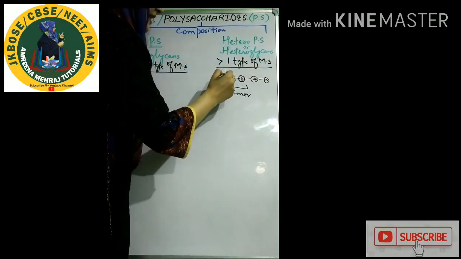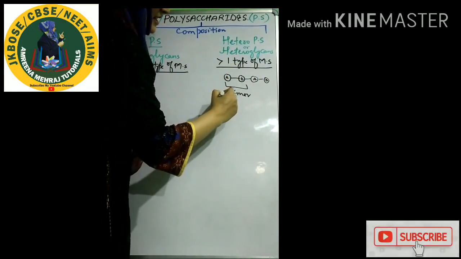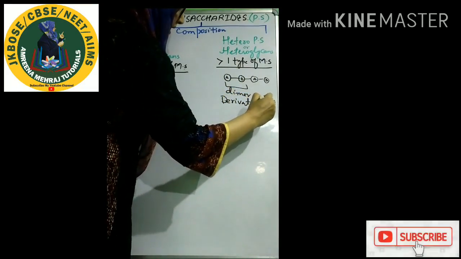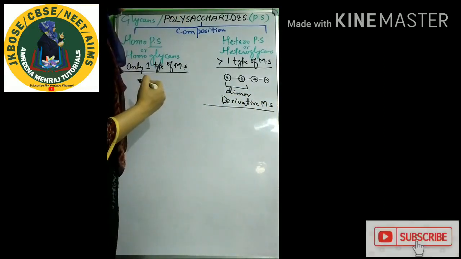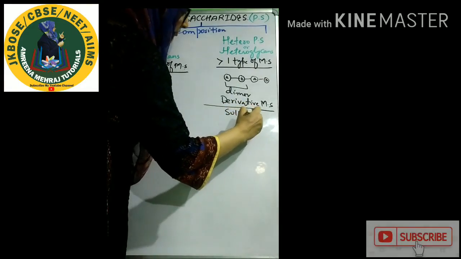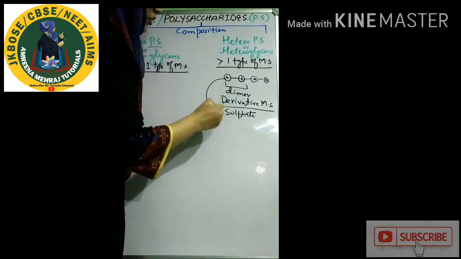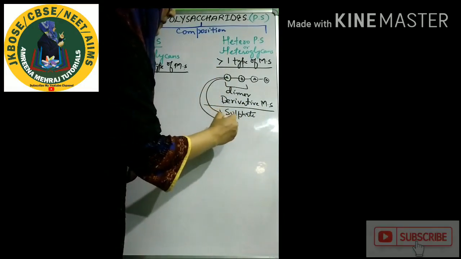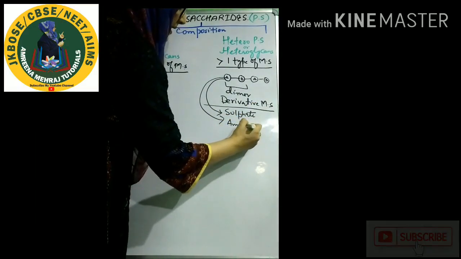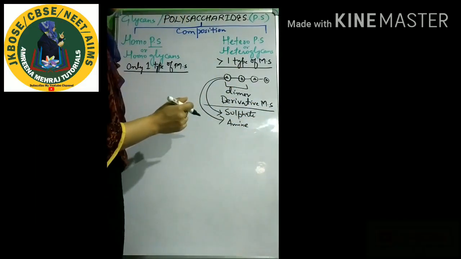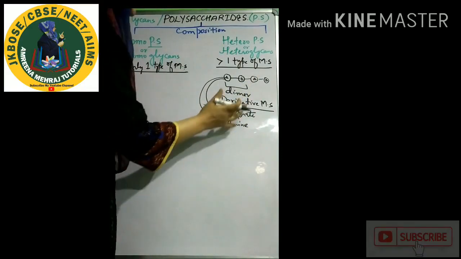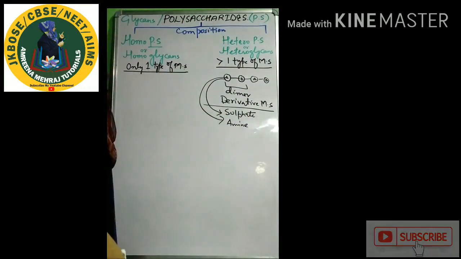In certain cases, the monosaccharide present in them won't be the simple monosaccharide. It will be a derivative of some monosaccharide, so some derived monosaccharide. The modification, which we'll see, could be a sulfate group attached to it. I mean to say this sugar could be sulfated or it could be aminated. So these modifications are there. You can see either a sulfate group attached to these sugars, or an amine group attached to these sugars. That's why they become a bit complex and these polysaccharides thus fall under heteropolysaccharides.